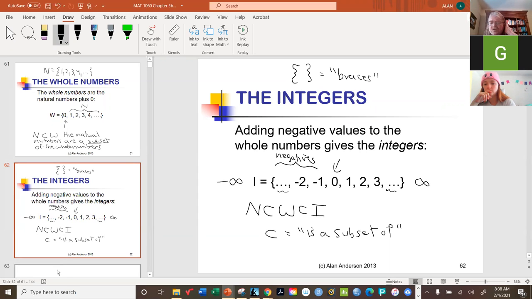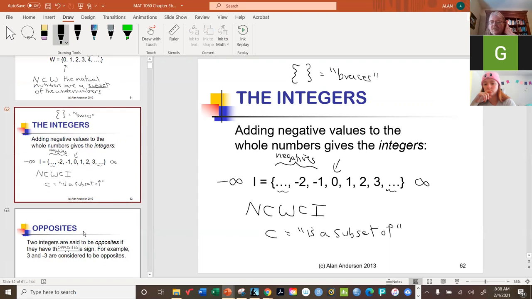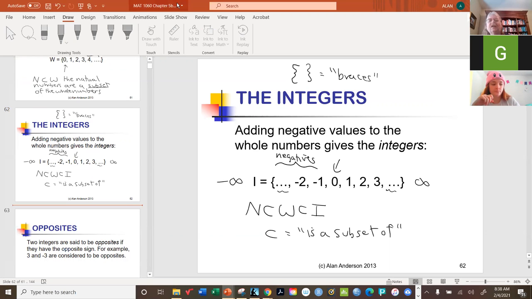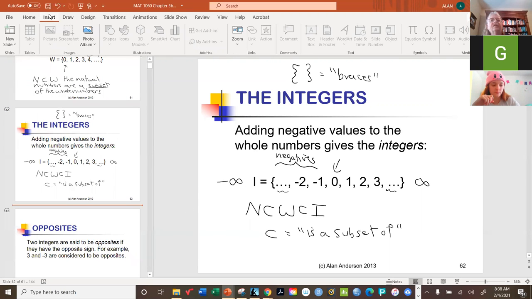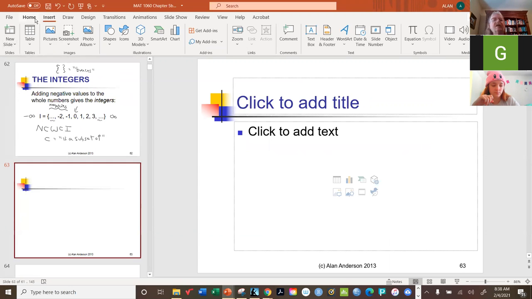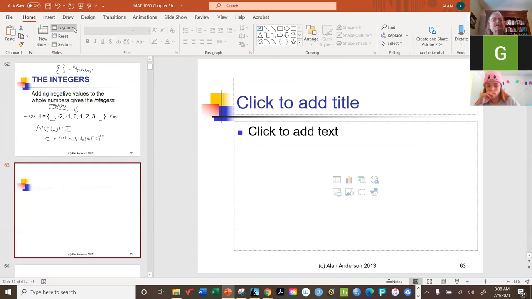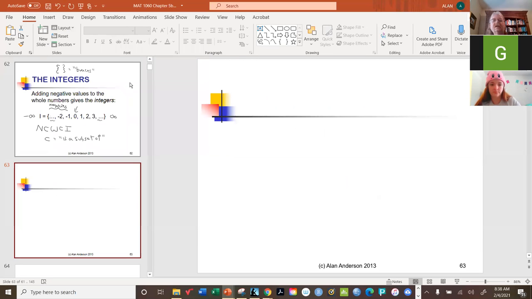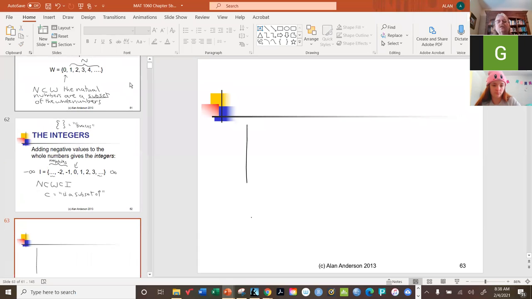So what I'm going to do is show you a diagram, which I'm sure you've seen before. And when you see it again, you'll say, oh, that's right, I forgot all about this. To illustrate better what we're doing here, we're going to draw a box, a special kind of box. And this box represents all the real numbers.